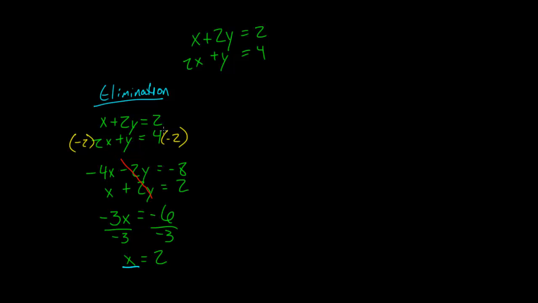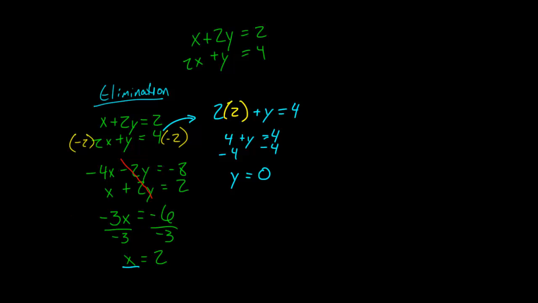So I'm going to take this equation and I'm going to rewrite it. There's an x. So we come down here, substitute the 2 in. 2 times 2 plus y equals 4. All right, so let's look and see what we've got here. 2 times 2 is 4 plus y equals 4. Subtract 4 from both sides. y is equal to 0.